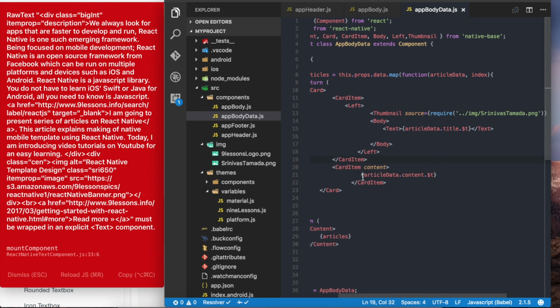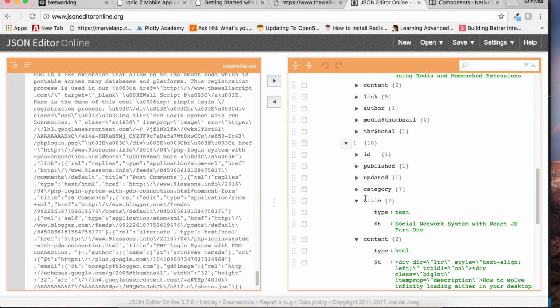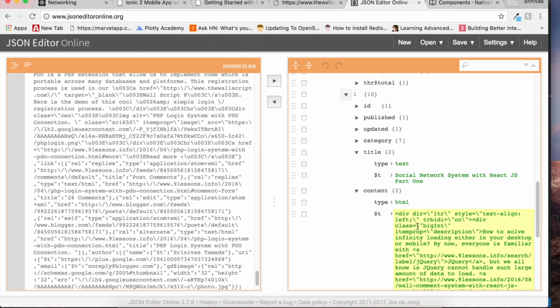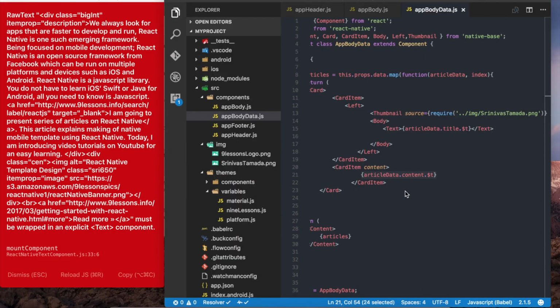Yes, this contains a lot of HTML tags, because my Blogger feed is giving a lot of HTML tags. We need to remove these. For this we need to use an HTML viewer component.